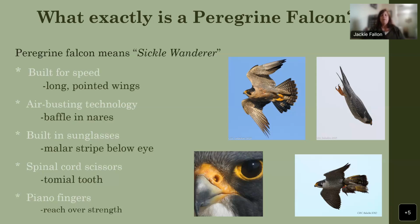And especially for peregrines in urban locations, this is really important so they don't end up colliding with tall skyscrapers. And then lastly, any of your bird hunting specialists like goshawks, Cooper's hawks, sharpshins, or any of the falcons are going to have very long, narrow toes to reach around their feathered prey. Unlike a hawk or an owl that generally has a lot of power in their talons and very short, stubby digits, the bird hunters have very elongated digits on their feet. So again, if you look at all these things when you're looking at a bird out in the wild, these 5 things combined are what makes a falcon a falcon. And for us in Minnesota, that only limits your bird seeking skills to 5 species.